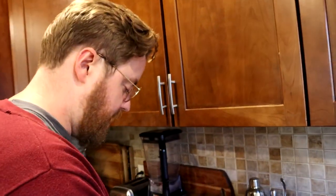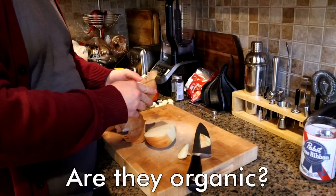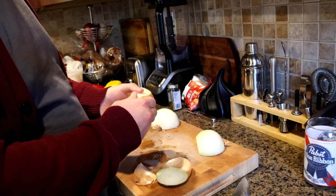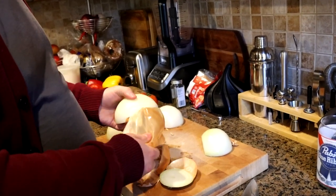Like all good things, it starts with onions. We'll be using lots of onions today. These are yellow onions. Are they organic? John picked these up on the way over. They are organic. I can tell because they are obviously better quality. Okay, so I've peeled the onions, and of course you can chop the onions to your desire.